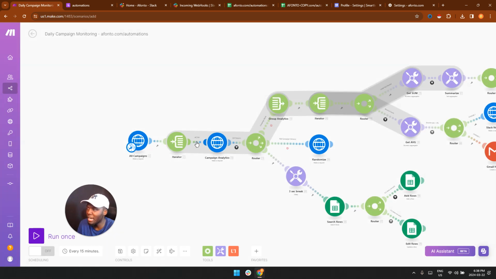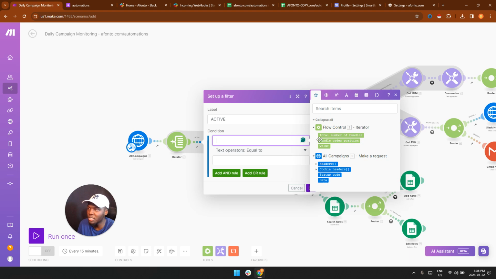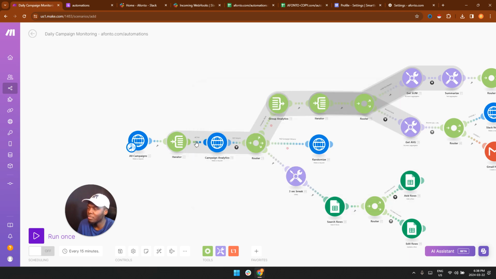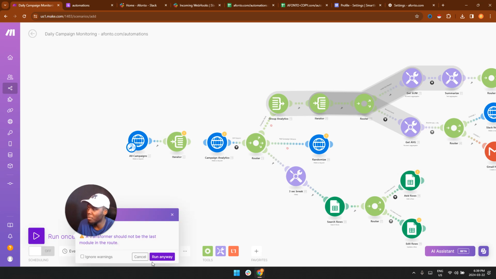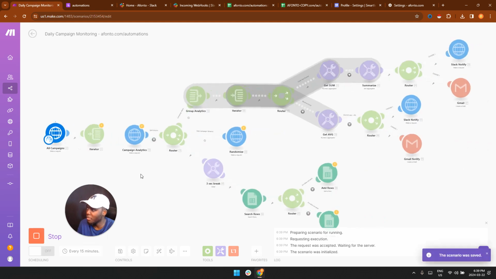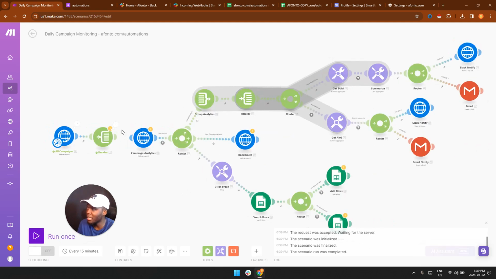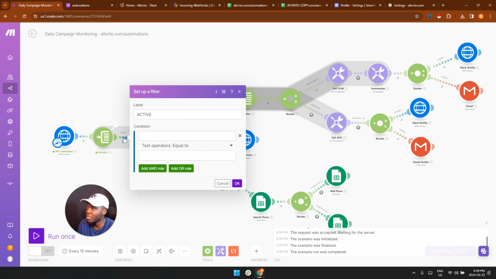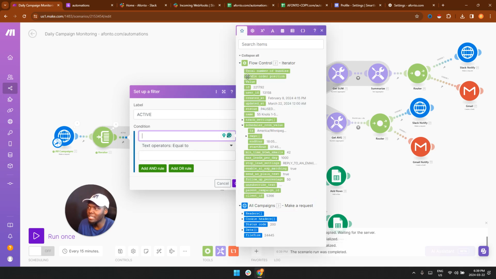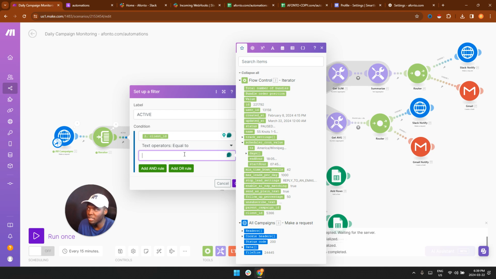So let me go ahead and add a filter. Actually, this is a cool thing that you guys can do. You unlink this, you run it once, and then all of the data is going to populate up until this point. If you remember, or you can rewind, we were only able to see a certain amount of data, but now I can see a lot more data, as you can see here. So I'm going to do the client ID, and I'm going to change it to be one client.